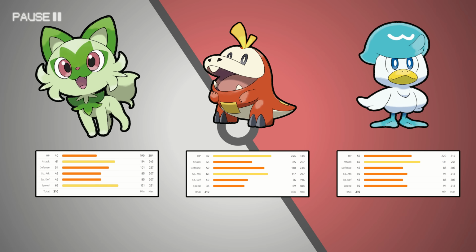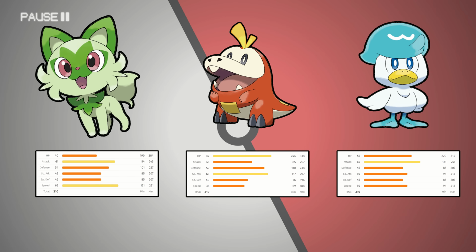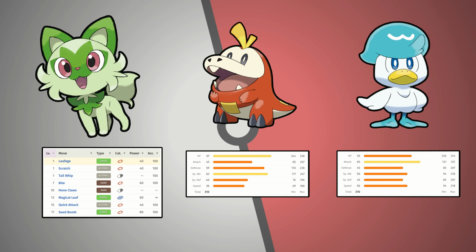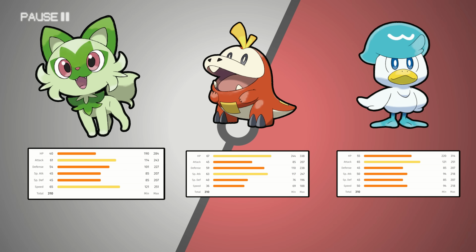Sprigatito, however, is rocking a very respectable base 61 in attack and starts the game with Leafage, a grass type physical attack, before learning Bite, which is another physical attack and gives us some dark type coverage, as well as Hone Claws, which increases accuracy and physical attack. So for the first time, we are going with the grass type.